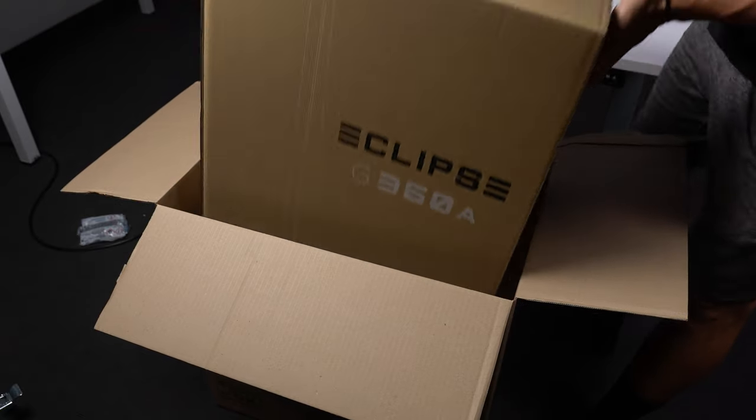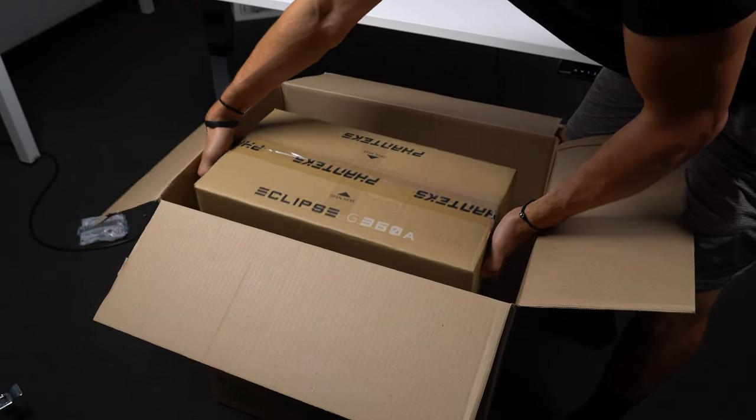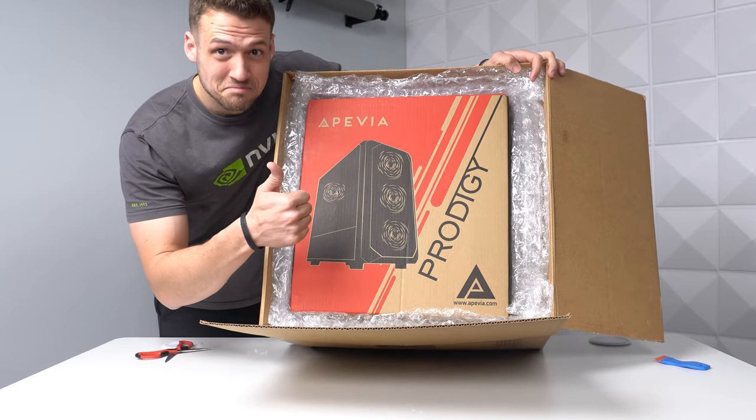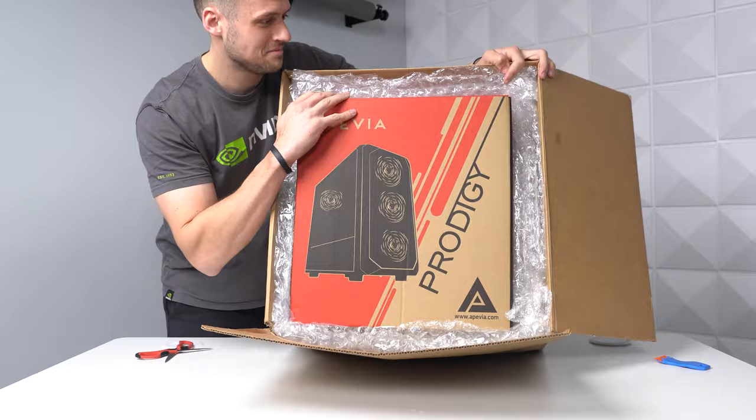And of course, the other way to do that is to just use a double box, but over time, that can definitely cost a little bit of extra money. In order for a double box to be successful, you'll have to find or buy one that's just a bit bigger than your original case box, and then stuff as much packing material in there as possible to minimize the movement of the case box. If you buy a second box but don't jam pack it in there, then the internal box, the original case box, is just going to rattle around in there, and that's the exact opposite thing that we're trying to do. Double boxing is always worth it, but only if you do it right with a proper amount of packing material and if it's properly sized.